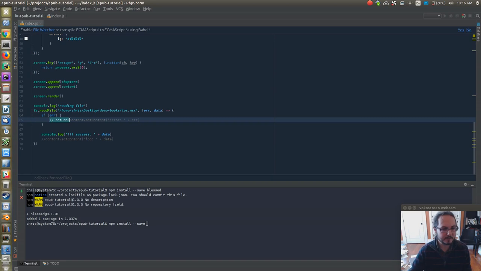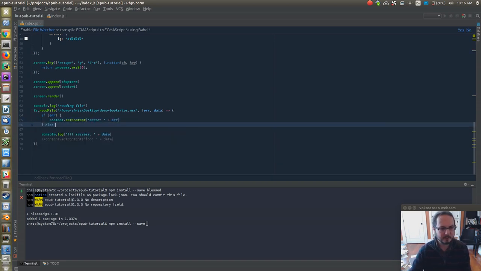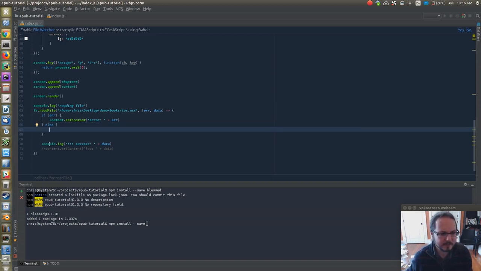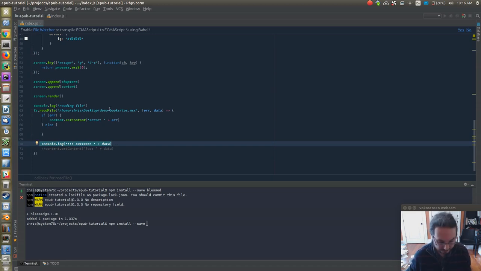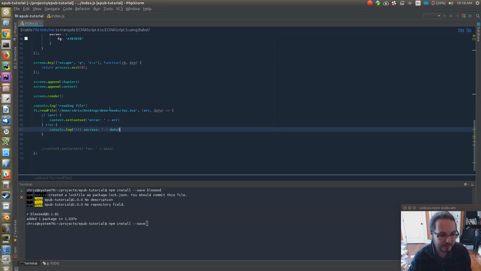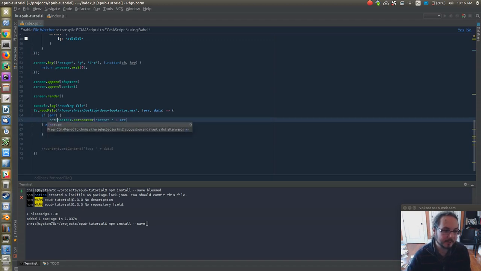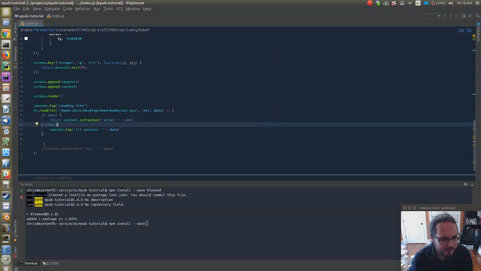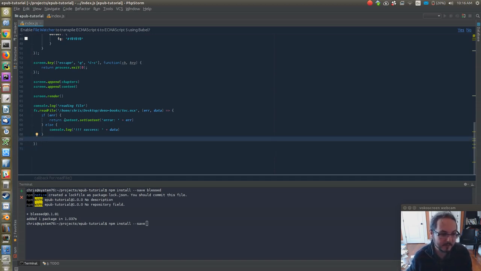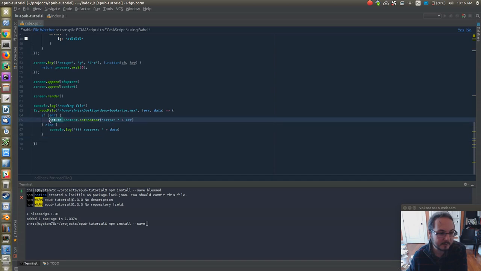Let's go ahead and take out that return. What I was doing there was just returning from the function in the event that there was an error. It just kind of saves me from having some extra nesting with the else. What would happen with that return there is that on this line we would set the contents and return from the function, so nothing after that would be executed. Instead, I'm just going to use an else block here because what I want to do is have something else that executes in both of these cases, both the if and the else.